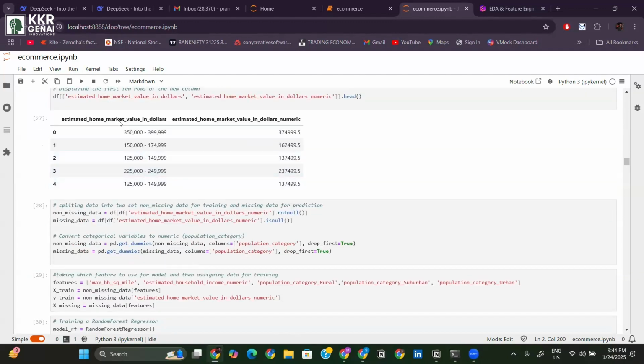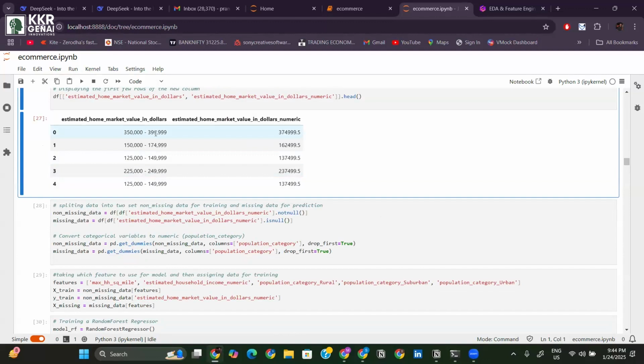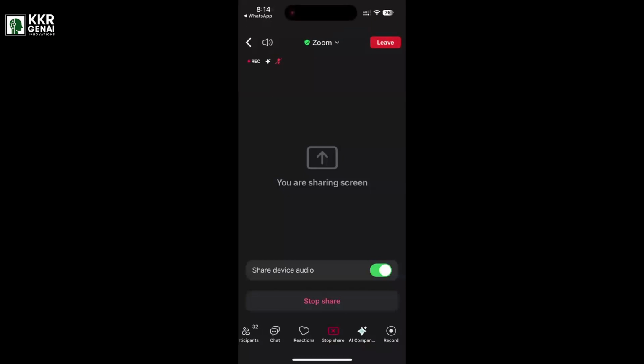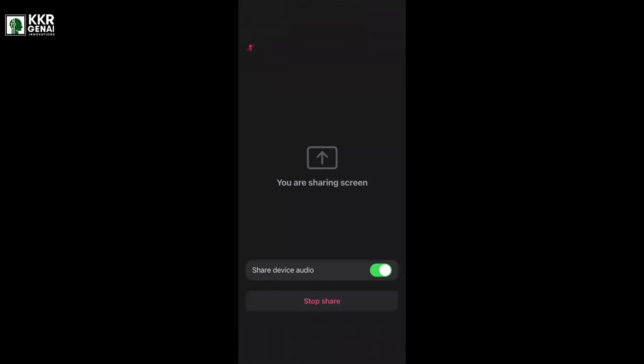See, for example, the estimated home market value, first, the feature was like this. They were not sure what the range of the house price is. It might be 350K or it might be 400K. So what I did, I just took the mean of each feature. This is called feature engineering. You want to come up with a value, you can do machine learning or EDA. Right now this feature has a range, but I want a numerical value. So I just took the mean of that.